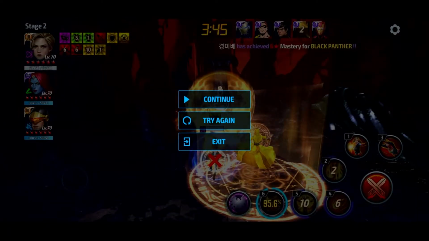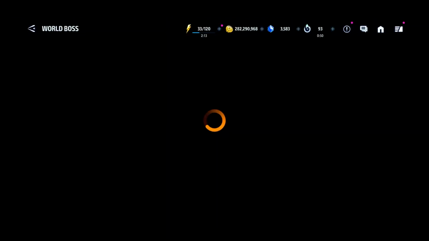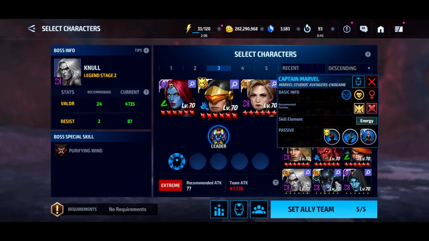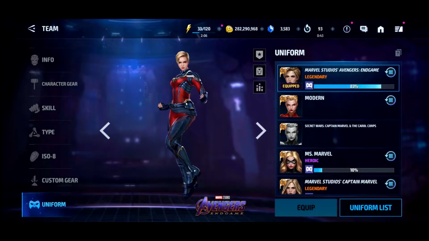So we're looking for something a little bit quicker than that. 1 minute and 15 seconds there. So now let's go ahead and equip the new uniform and see if we can notice a difference in her damage or not. Come on. There we go.